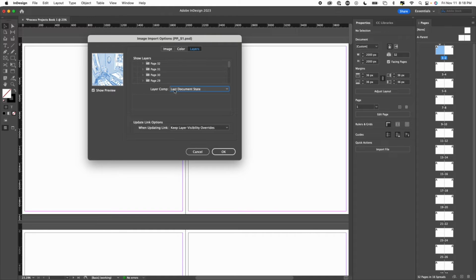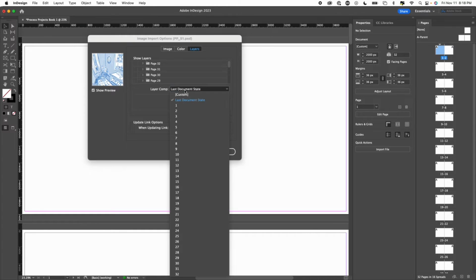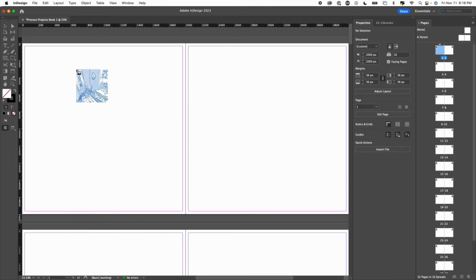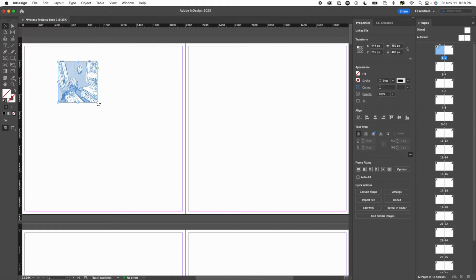Notice under Layer Comp, Last Document State, I'm going to click on that and look at all of these layer comps. These are the ones that we created in the Photoshop file, right? So I'm going to click on one, and everything else is fine. I'm going to click OK, and look how our page is stuck to the mouse. So now wherever I click, that's where that page will end up.